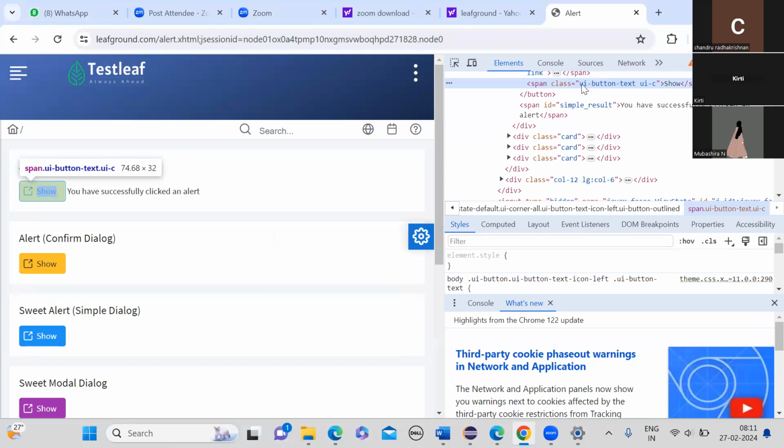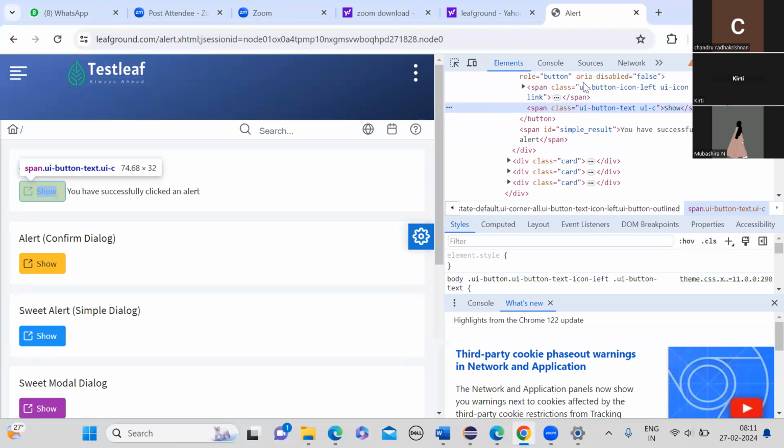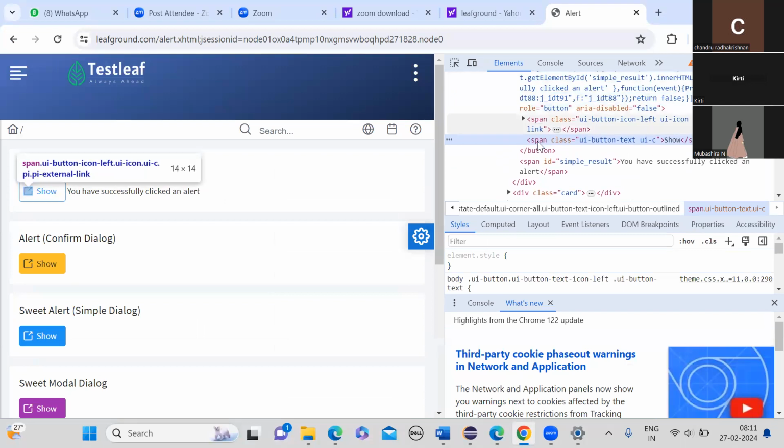From this address only we are going to click it. Here it shows that span class only. Here name is not there, ID is not there. Once name is not there, ID is not there, you want to go ahead with the XPath.